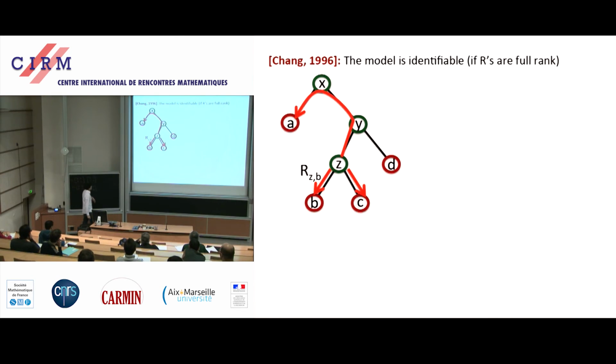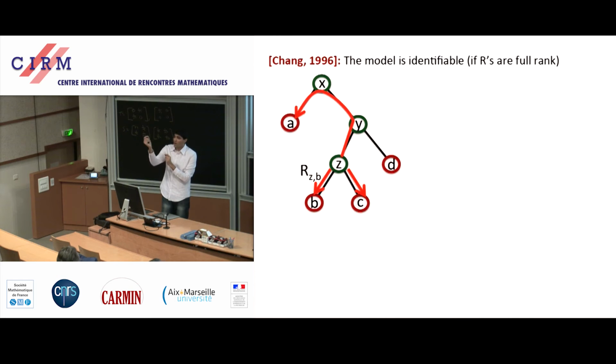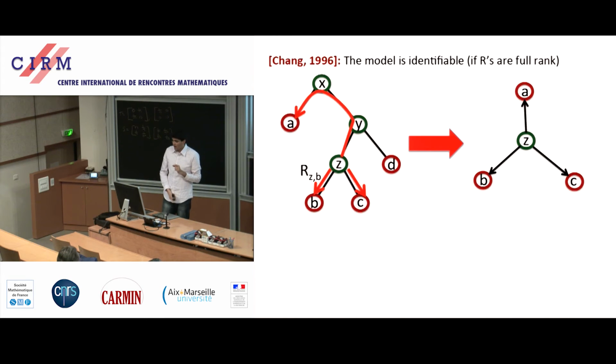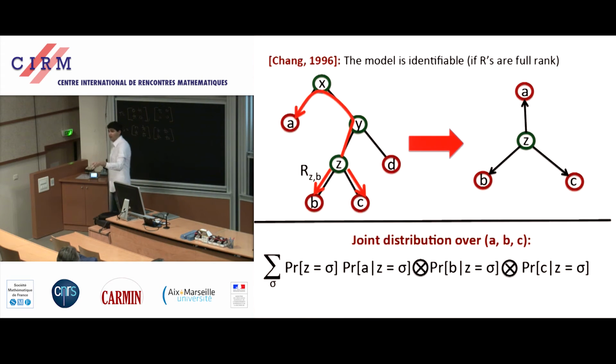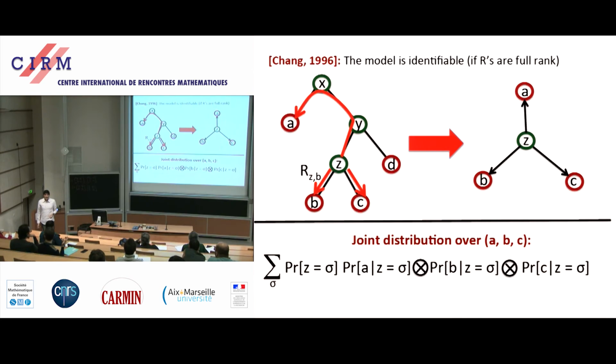Imagine you root it instead at z, which is something that you're allowed to do in these stochastic models. You could instead think about 3 different transition matrices, one that goes from z to b, one that goes from z to c, and one that multiplies all the transition matrices along the path and goes from z to a. And what you're really getting out is a star graph where there's one node in the middle, and then you have these 3 leaf nodes on the outside that you get to observe. And the take-home point is, where do tensor decompositions actually show up in this? They show up because when you look at the distribution over triples on those leaves that you really can observe, it's a low-rank tensor.